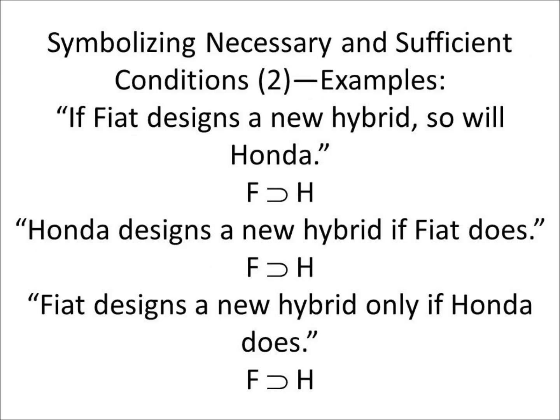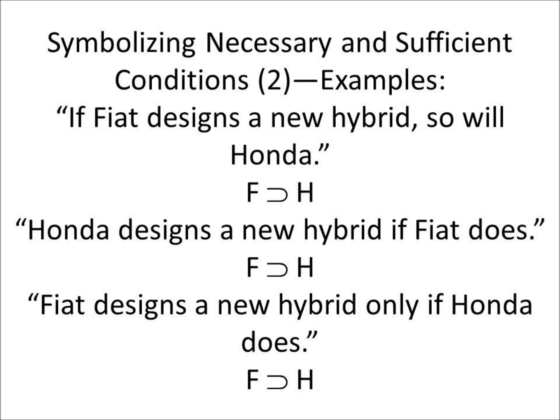If Fiat designs a new hybrid, so will Honda. Fiat designs a new hybrid is F, Honda is H, so F horseshoe H is non-problematic there. Fiat designing a new hybrid is a sufficient condition for Honda doing so. And although it sounds a little funny, Honda designing a new hybrid is a necessary condition for Fiat doing so. We don't capture every way we use language with our symbolic logic, only some of the ways. So there's going to be a little bit of awkwardness there.